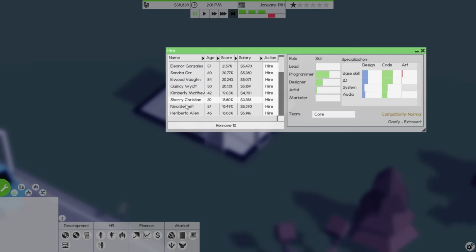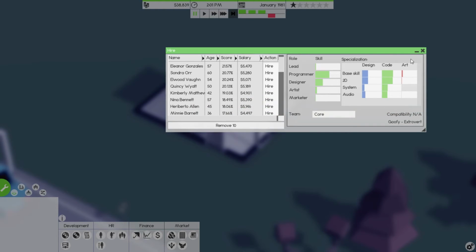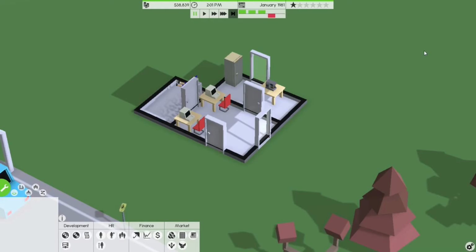Sherry, is that a girl's name, boy's name? I don't know. Christian. I don't know. Anyways, programmer, design-based skills, some art skills as well, which is great. Compatibility is, I think, quite important, but normal is good enough for me. So let's hire Sherry.